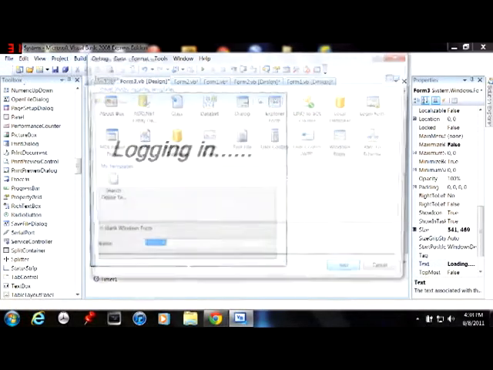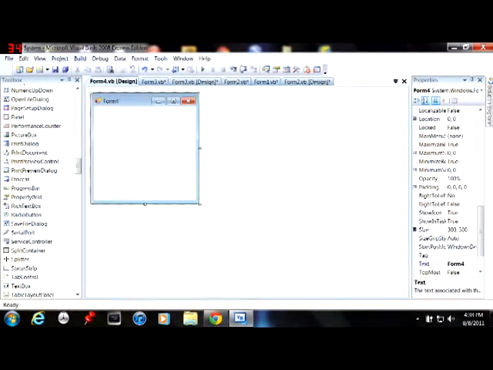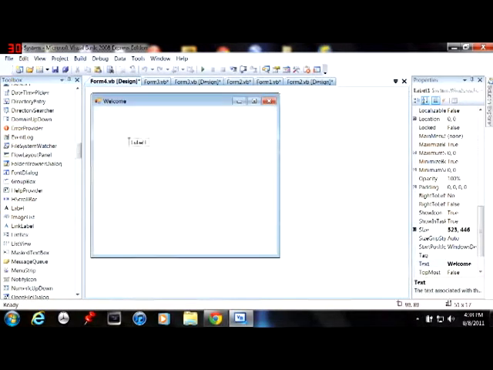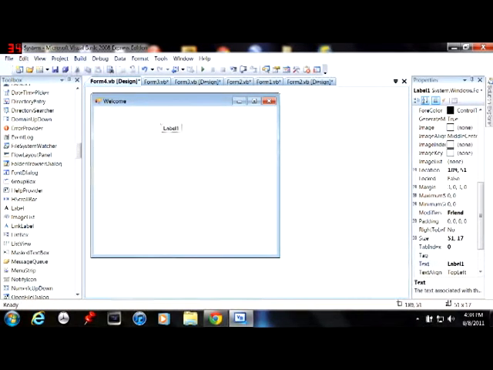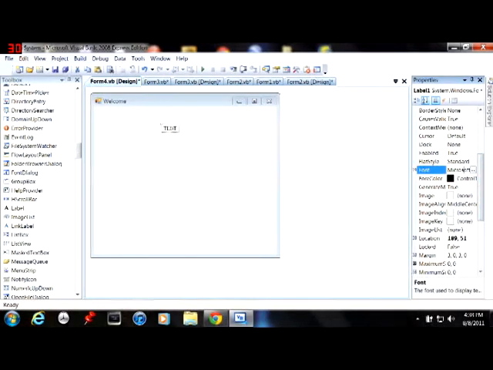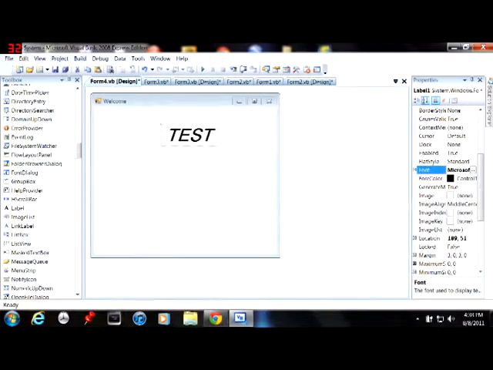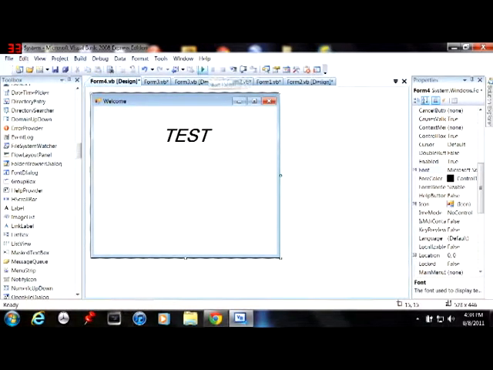So now we're gonna go to Project and add another form. Just a regular form, and call it Welcome. And you don't really have to do anything to it, unless you want to make your program in Form 4. We're just gonna put in Label 1, name it Test. Make a picture so that way we can see the word to make sure that we reach the end of the program.